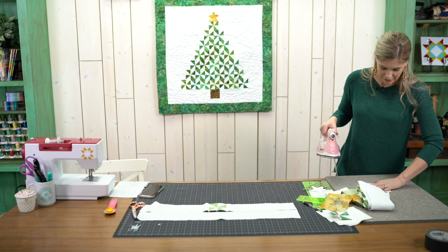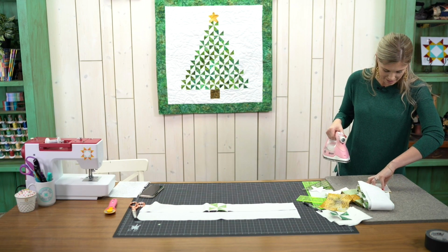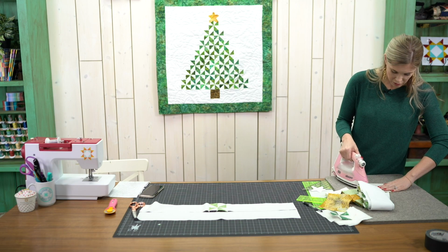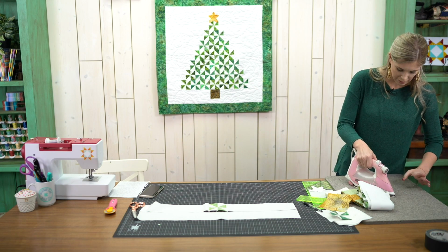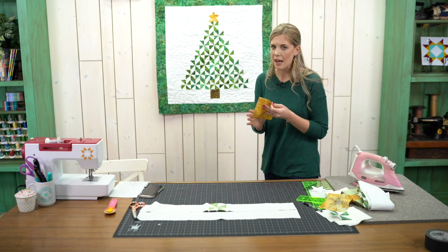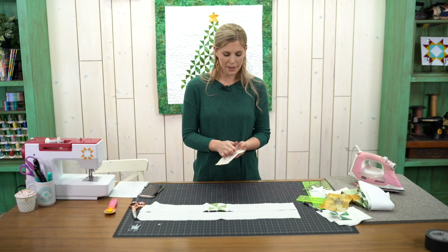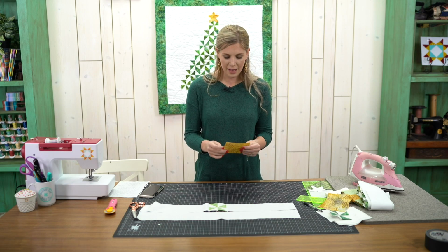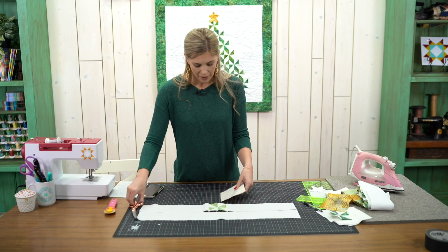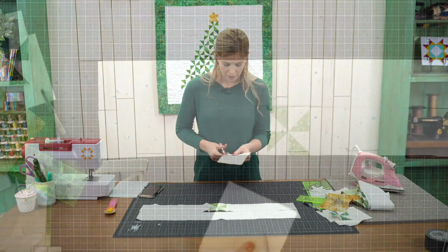So we're just going to lay this on here, make sure it's not going to get on my mat, because it's sticky, bumpy side down. Bumpy side down, that's right. On this fusible, there's a paper side, which is what we drew on, and then there's a bumpy side, so you want to put the bumpy side against the wrong side of your fabric. And then we just fuse it. It fuses really quick. And now we're going to cut this out.